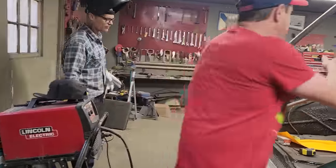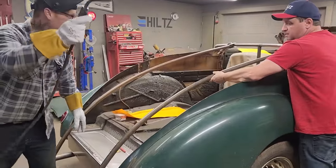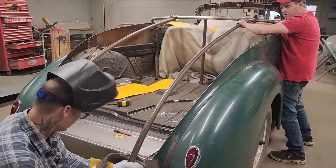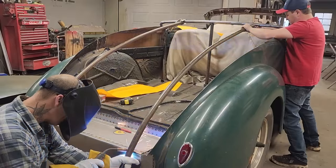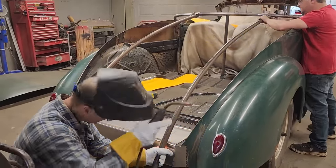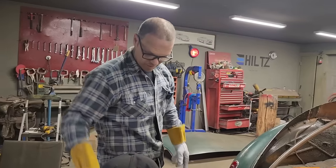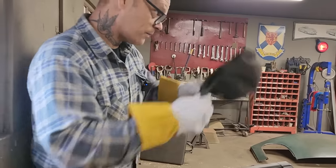Looks like he's got two fangs hanging off the back. Doing the exact same thing as we did on the other side. Trying to see if we can make it. Do you have it tight, Doug? Yep. Tight as I can get, in below the bar. Tacking it on there, trying to get it in place. Shut that off. I'm going to get Doug something to hold his end. Having a hard time with it, Doug? No, good, good.